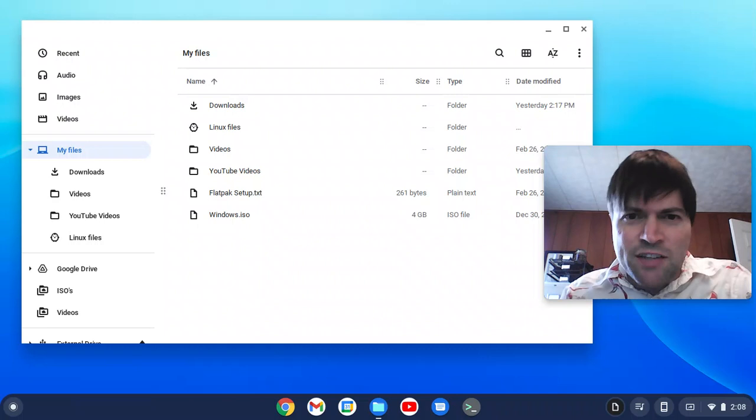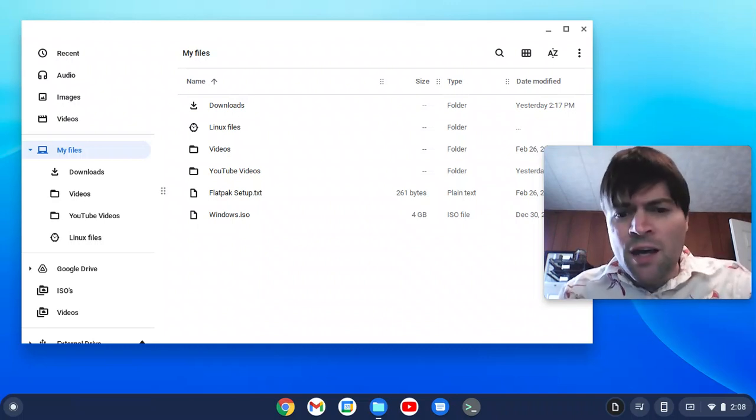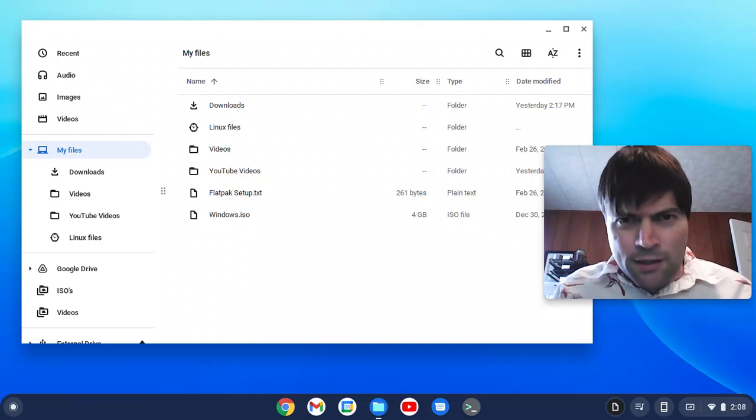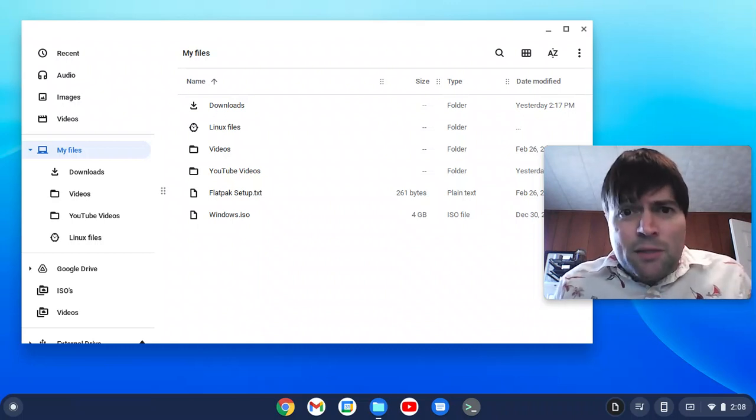So for me, I'm going to keep Chrome OS Flex on the two laptops I installed it on, which is this Asus and an old MacBook Air. Now, why am I going to do that? This Asus, let's start with that one. It came with Windows 10, and I got the update to Windows 11. Both of them ran like a dog. This laptop was slow, barely usable.